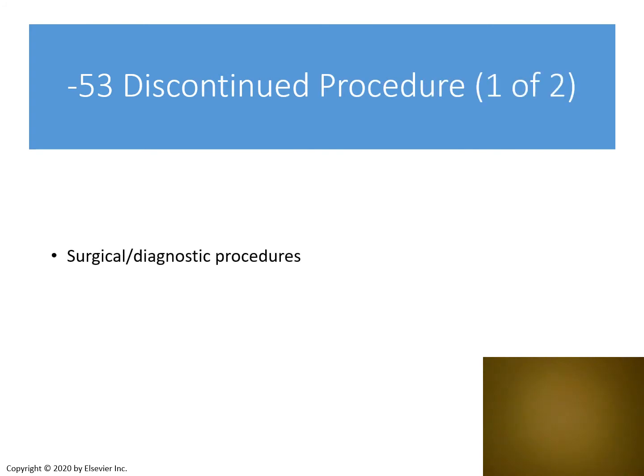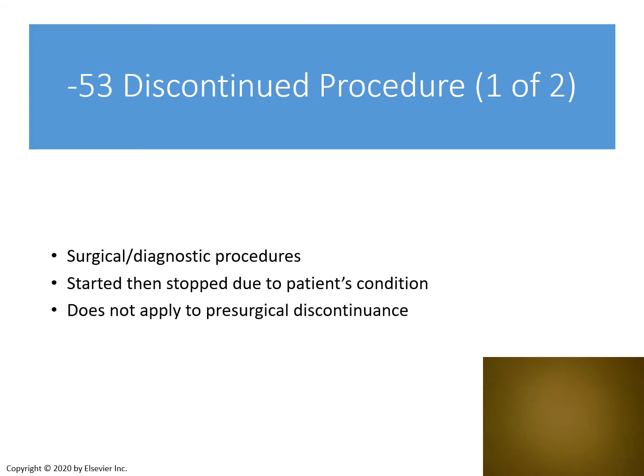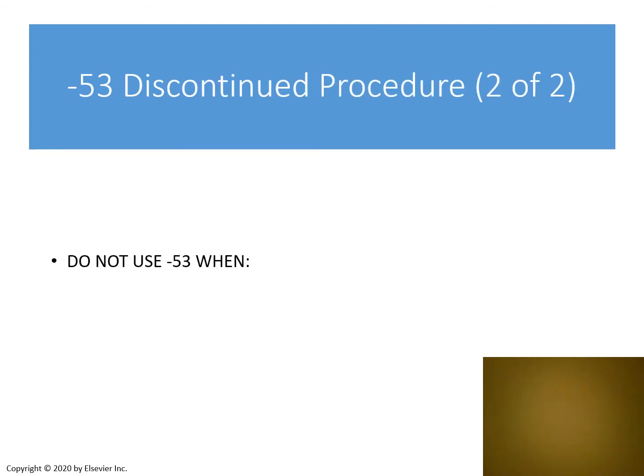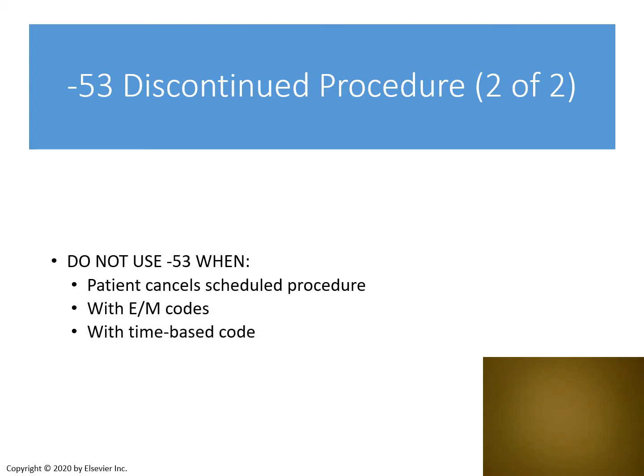53, discontinued procedure. It could be surgical, it could be a diagnostic procedure. It's started and then stopped due to the patient's condition. This does not apply to pre-surgical continuance. Do not use 53 when the patient cancels a scheduled procedure. And do not use it with E&M codes. Do not use it with time-based codes.